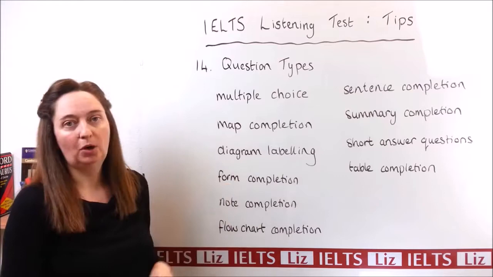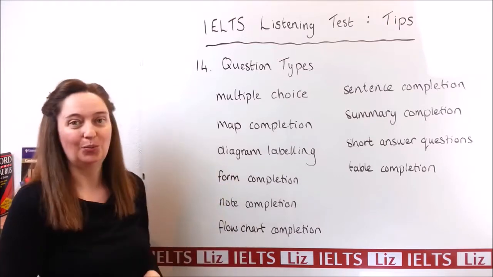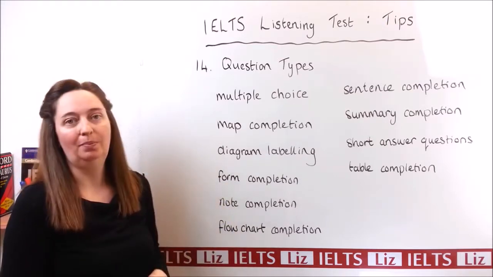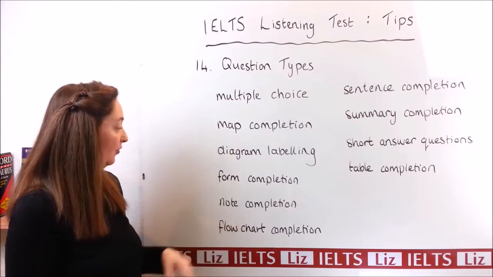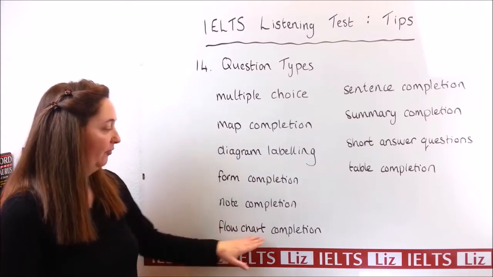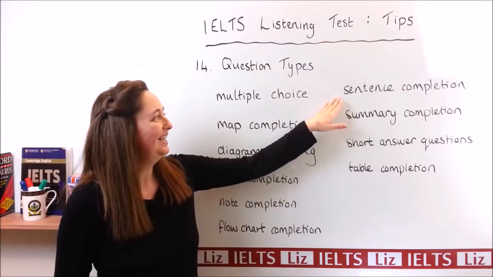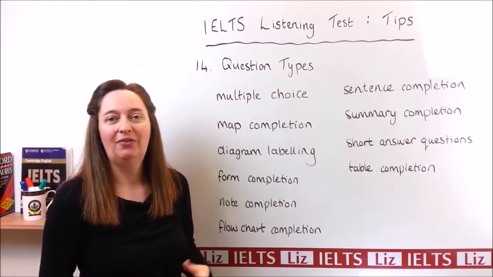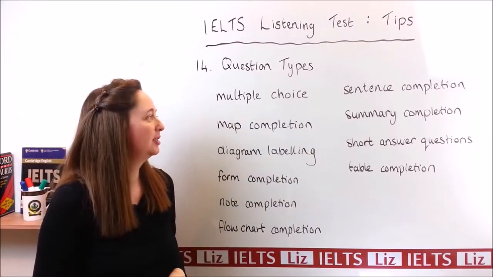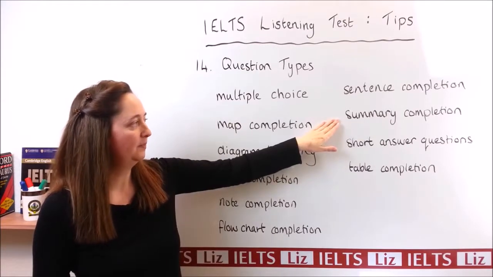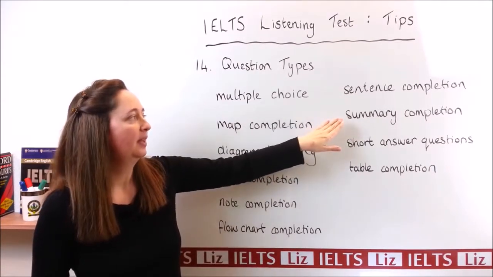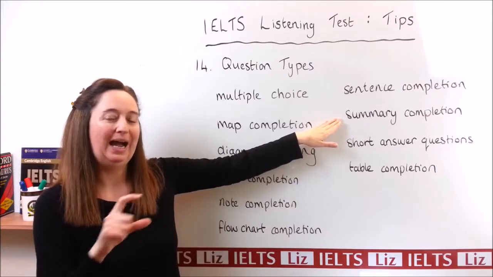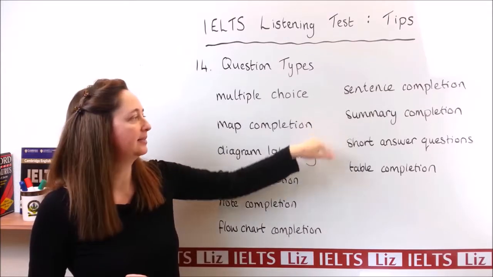You could have a form completion. That's very common in section 1. Or note completion. That's very common in section 4. You could have flowchart completion. Sentence completion, that's a very common type of question. Summary completion, that's a little bit similar, except this is more like a small paragraph that you need to complete.